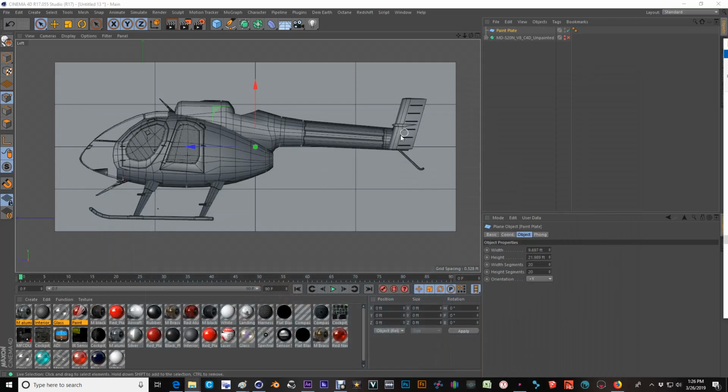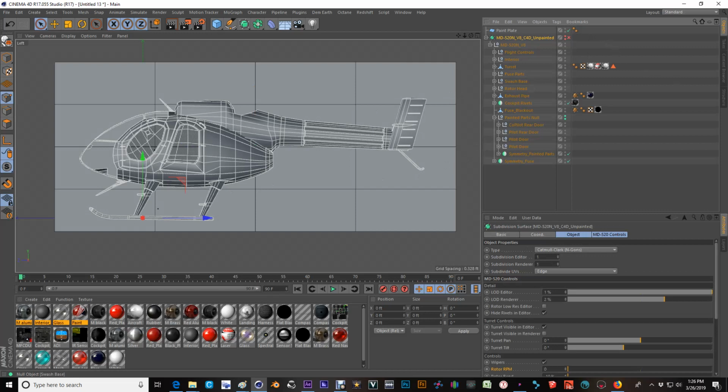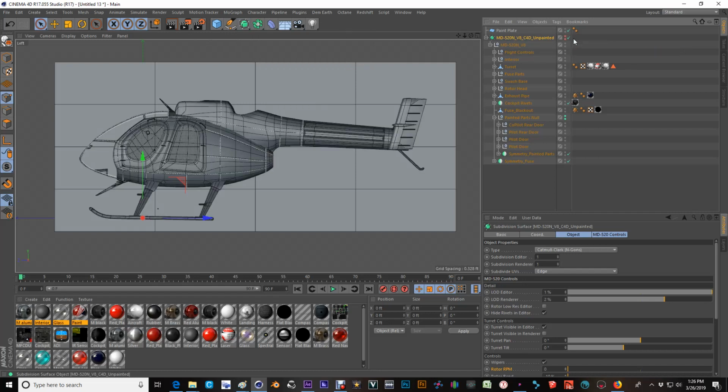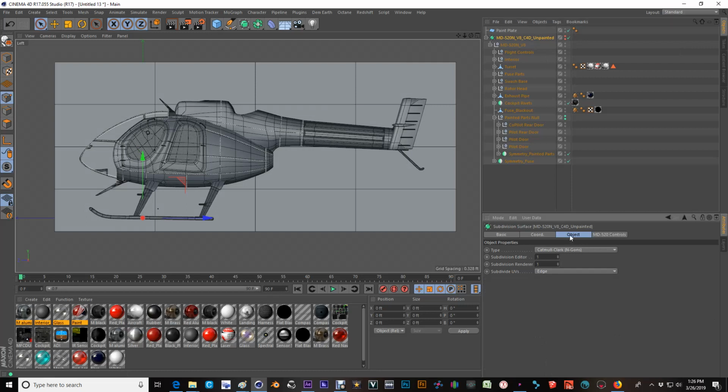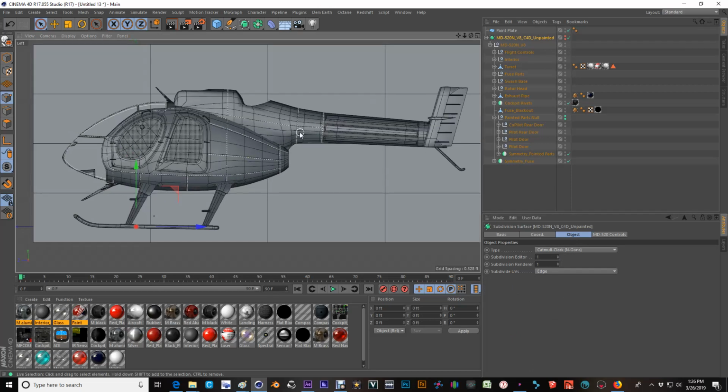So I have a reference. I know what I want to paint. But how do I put that onto this model? So first what I'm going to do is I'm going to copy the screen. And that's as simple. So first, actually, before I get too far into this, what I have the option of is this is a subdivided model. You'll see it has a subdivision tag on it, the subdivision surface. Everything has been dropped into that null. So I can go ahead and select my subdivision. In this particular instance, I have a subdivision of 1, which just means that as my quad model is, I can have a couple of reference lines. So this is useful to me.